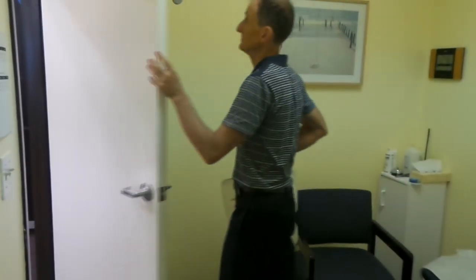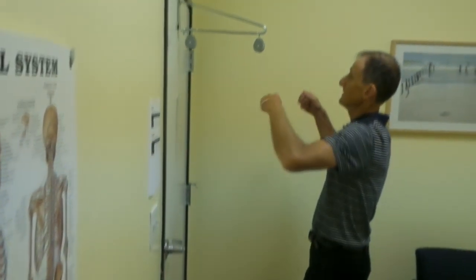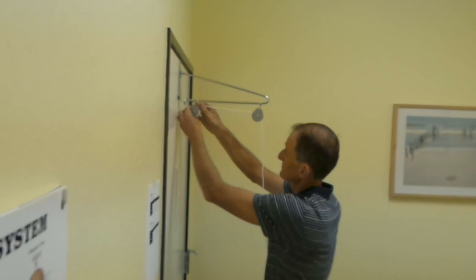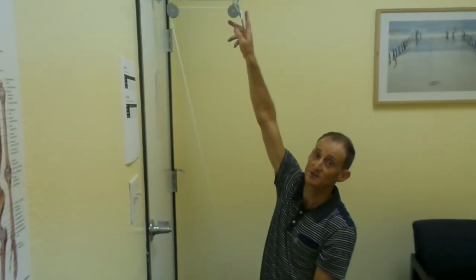So I'm going to close the door. I'm going to rest the water bag on the ground. Then I will take the spreader bar and shoelace attached. I will feed that through the pulleys. One, two. Now, with the weight on the ground, I want the spreader bar at the top. Can you see how that's at the top there?